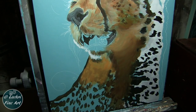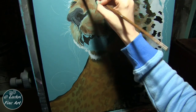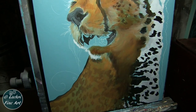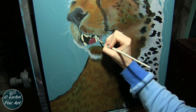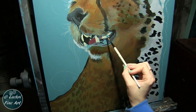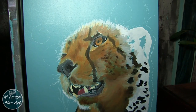Here I'm taking my raw sienna and going right over those spots. I can still see the spots through that, so my map is still there. This just makes it easier because of the layering process I'm going to have to do here — it makes sure that I have all of that background covered up. Blocking in the mouth. When I say blocking in — I get this question a lot — I'm pretty much painting things in solid colors. I'm not really worried about shading or even having the right color. I know the tongue has a pinkish color so we'll just paint it pink. I know there are teeth here. I just want to have them blocked in so I know where they go as I paint and start shading, and I want my background color covered up.